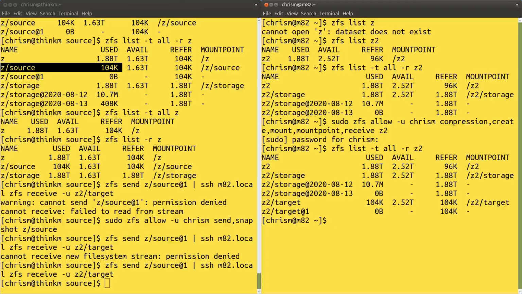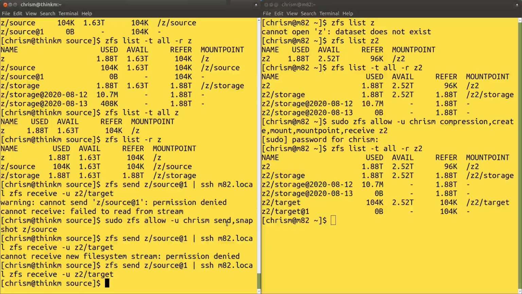And we notice we also have a snapshot, and it's a snapshot at 1. So when we do this, we're going to have a mirror image from source to target of all our snapshots. There's only one snapshot in there right now. It's number 1. So we can see that this actually worked.